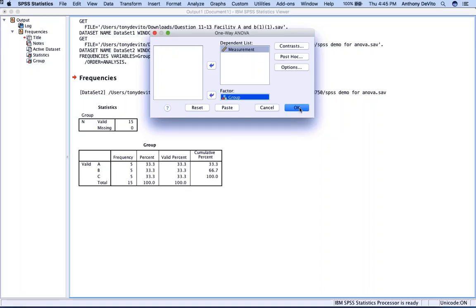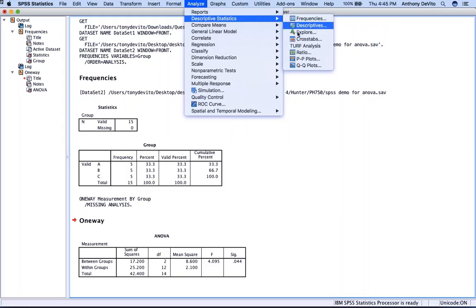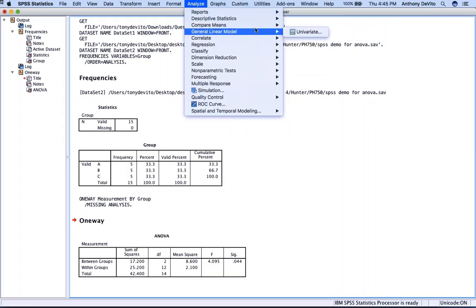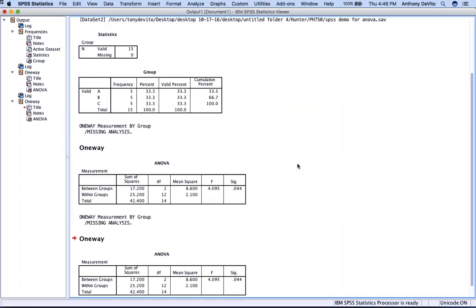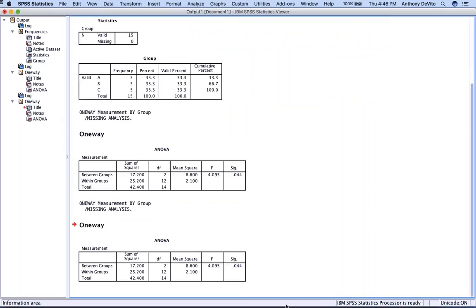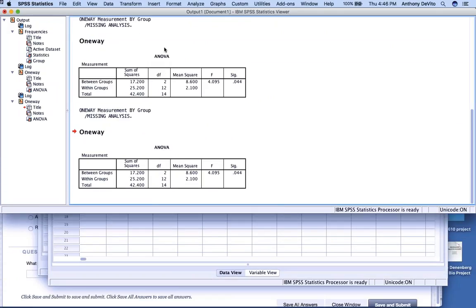Okay. If we had it in Excel, it would have been 3 columns, right? In SPSS, it's 2 columns. One variable represents the group, which could be A or B or C. The other variable represents the number associated with each outcome. So I'm going to click OK. Okay, and it does an analysis for me. Okay, so analysis of variance.